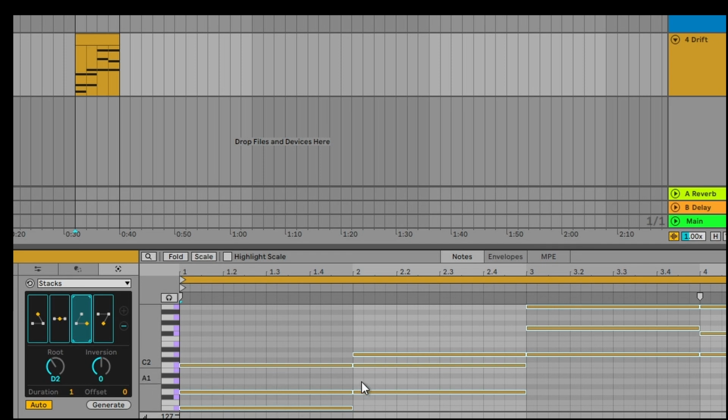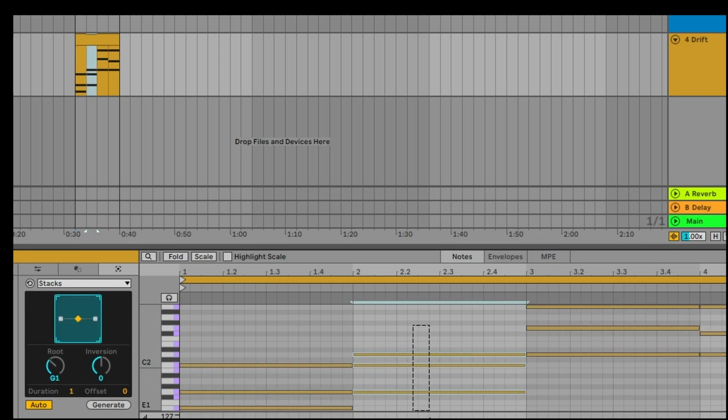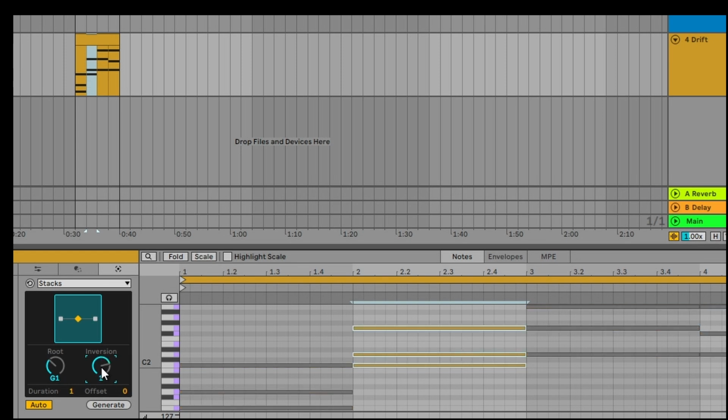And you'll notice here straight away that all of these have different inversions and different levels. So these ones are going to be quite high sounding, these ones are going to be quite low sounding. What you can do is you can actually click on some of the chords, and it will zoom in to the chord that you've got selected. And so for example, you can increase the inversion by 1, bringing it more in line with the other chords.